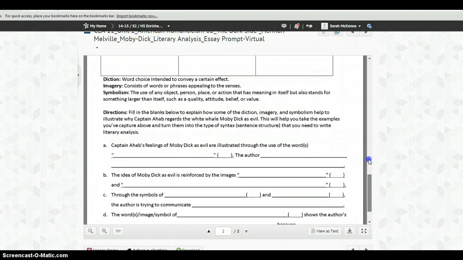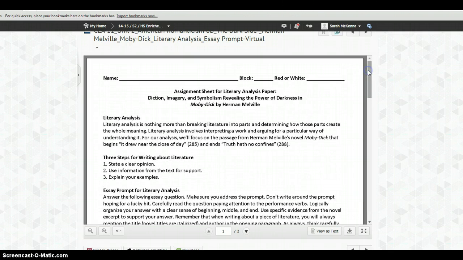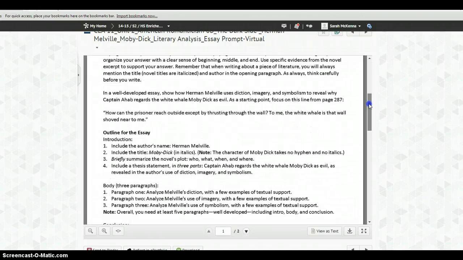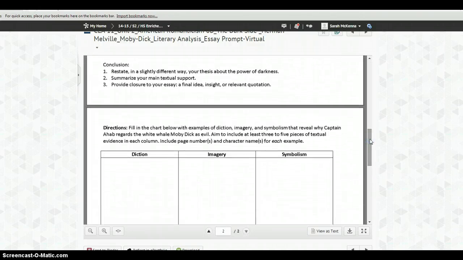So this is going to be the big portion of planning for your literary analysis. I'm going to have you go ahead and turn these things in, because it is important to me that I see that you have done the pre-work before you start on your rough draft. And I'll kind of look through and tell you what I think about the particular pieces that you've chosen and give you some feedback on that.